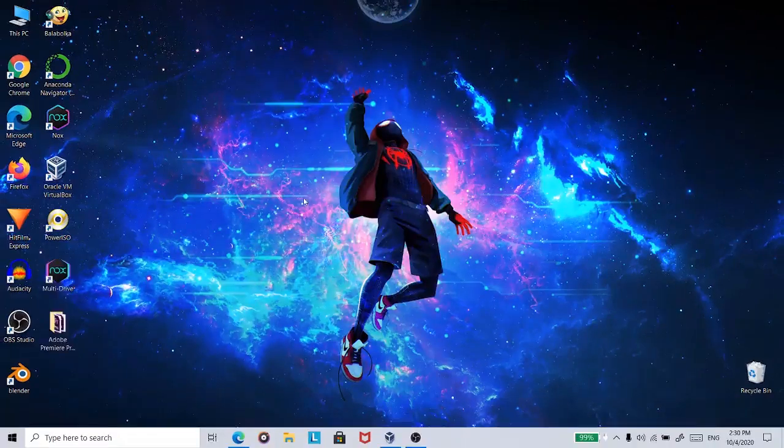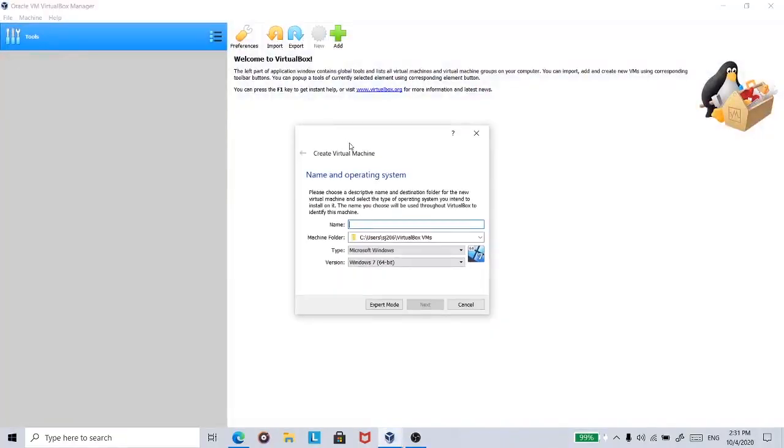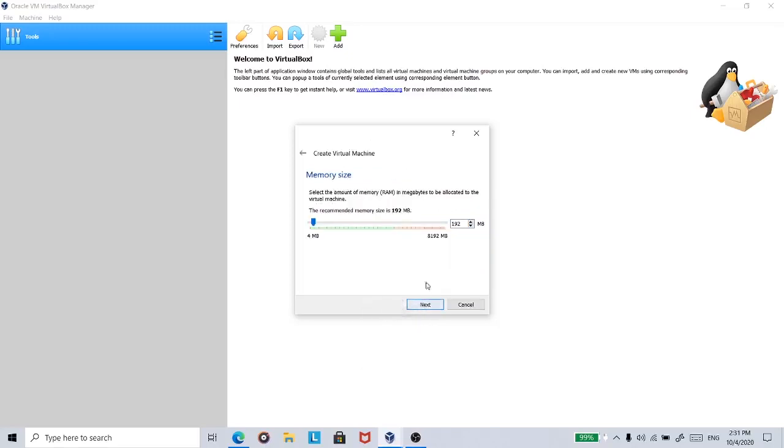Now let's begin the video. So, for installing Windows XP, open VirtualBox and click New. Now type Windows XP. And click Next. Select 2GB of RAM and click Next.